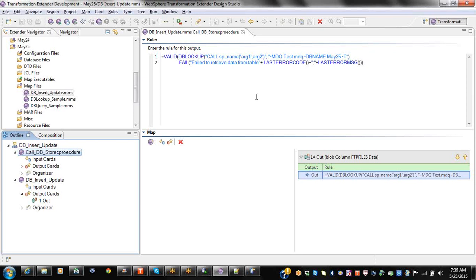Whenever you use DB lookup or DB query, to handle the errors it is better to use the fail function along with it. If the DB lookup fails, for example adapter not found or server is down, it will go to the fail function. It will show the error code and error message.